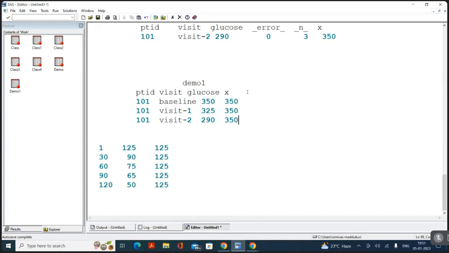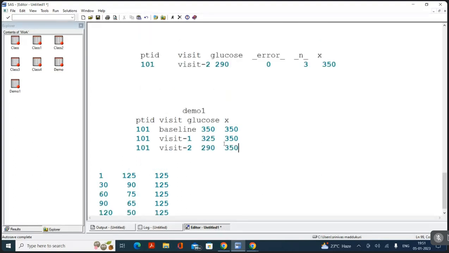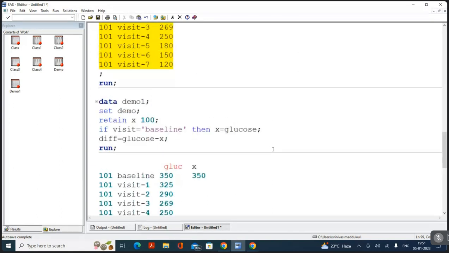Understand this one, everybody? Yes, sir. Sir, instead of 0, if we add retain x, will the syntax execute, sir? Retain is equal to retain x. If we write no, it doesn't matter. You can write any value. But anyway, this condition is going to overwrite whatever previous value we have given. Okay, sir, understood.